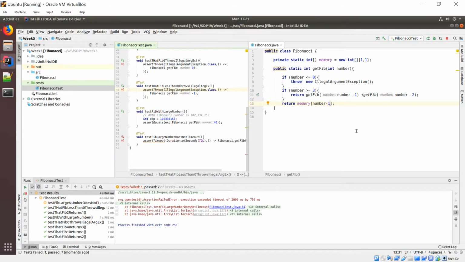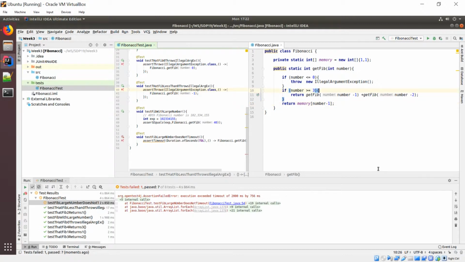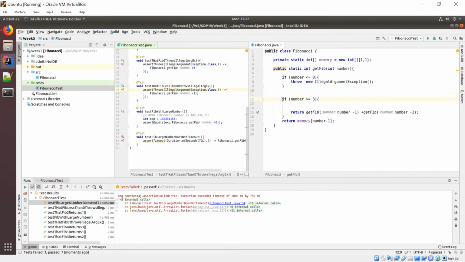There we can see. They're all working, but the one that we're working on at the moment. So now we're going to have a look at this part. So here we've looked at whether our number is 3. Well, actually what we first want to do is look at to see, say this.